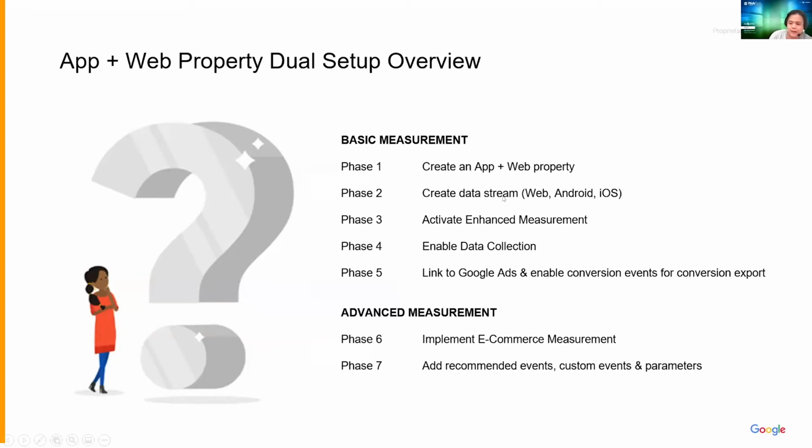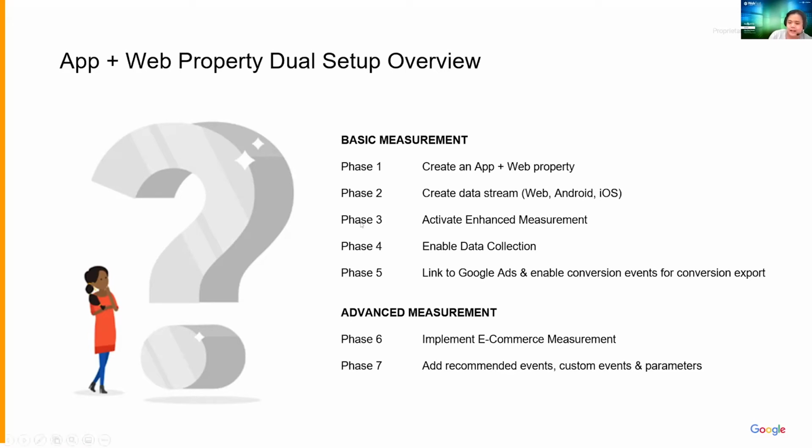Okay, so that's how they manage this combined view. You create one property for your brand, mystartup.com. That's your property. Your mystartup.com has a website, an Android app, and an iOS app. Each of these is connected to that same property as data streams. That's how they combine things together.